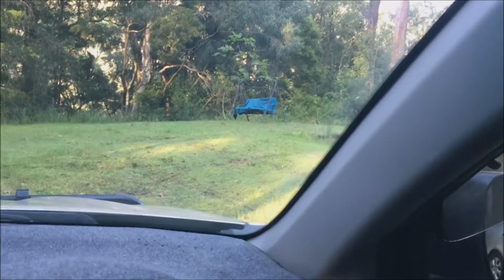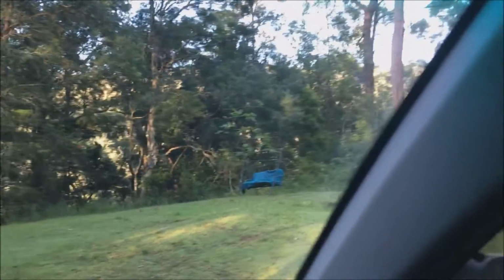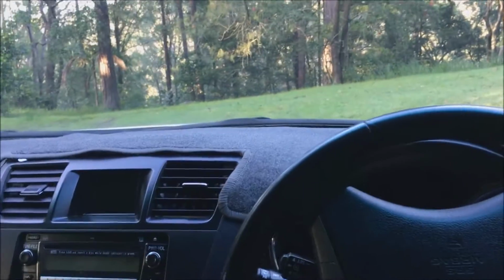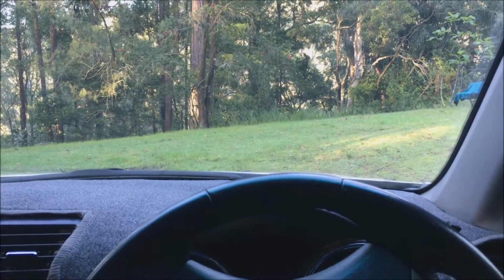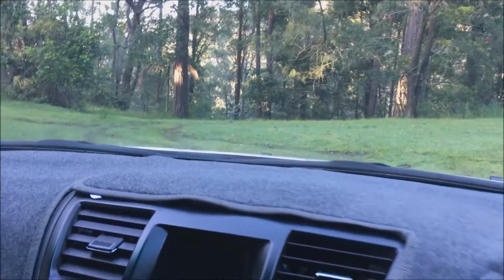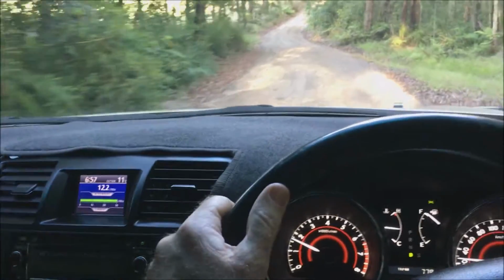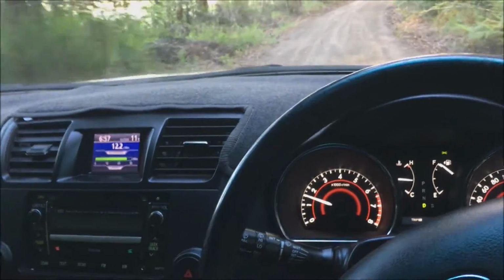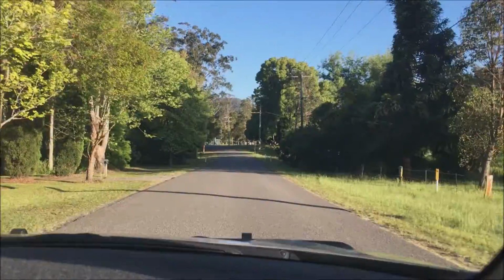One of the things I like about these cars too is they've got a very high safety rating. They've got side airbags on the front. You've got climate controls at the back, along with another seat that pops up at the rear, which gives you a carrying capacity of 7, which is great for a family. Now on the dirt, these things are great. They're not a purist four-wheel drive. They've obviously got a higher centre of gravity.